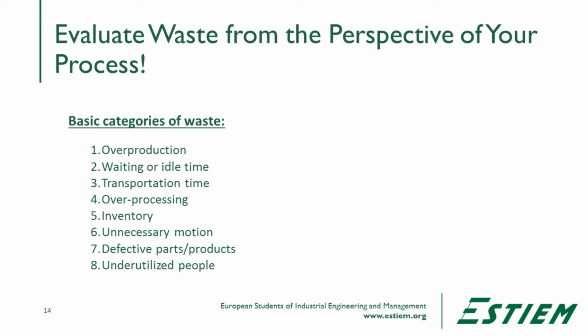Of course, we also have defective parts and products, quality waste, where we have to do the work all over again. And finally, what Ohno called the most important type of waste, and that was underutilized people. People who were not using their capability to the fullest and therefore were wasting human energy. All of these types of waste are what we call Muda wastes. They're waste in the work discipline. But there are other types of waste that we might also care about.